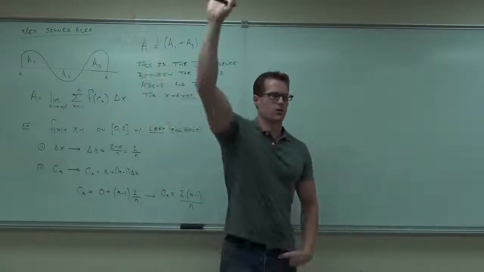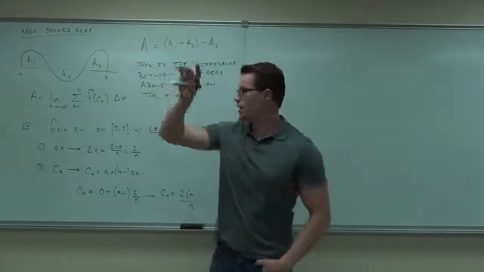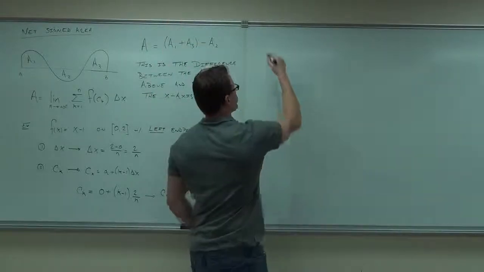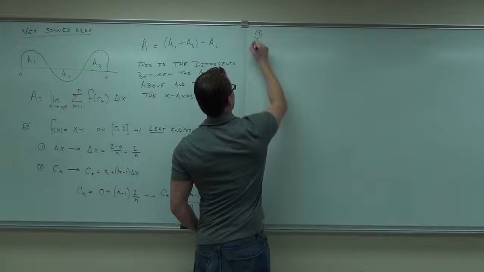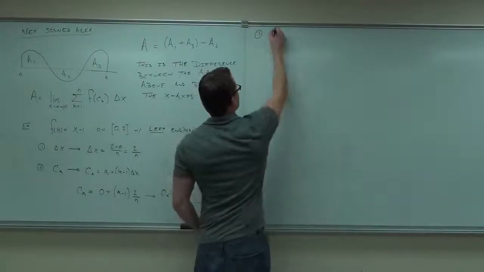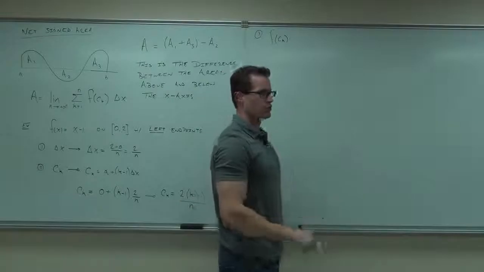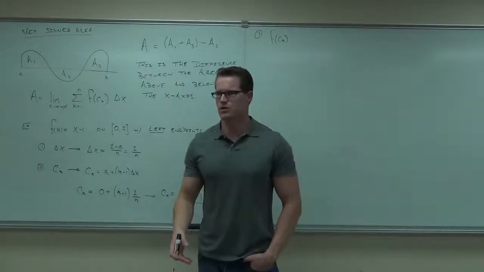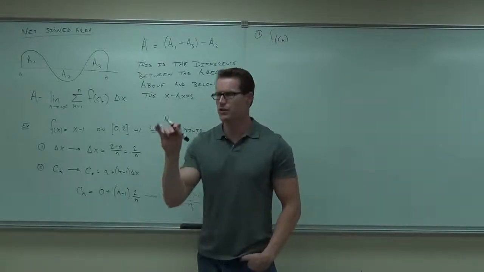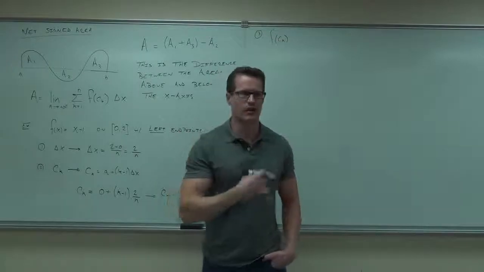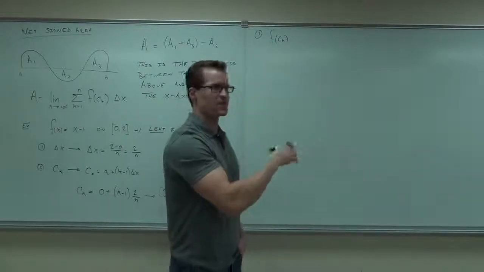Raise your hand if you feel okay with this so far. Good deal. Basic right now. What's step number 3? Come on, we're on a roll. It's define the function of c sub k. Plug in c sub k, or xk dot, which is what we used before to show the arbitrary point. I like the xk dot because it means arbitrary. That's why I showed it to you initially. But the c sub k says the same thing.